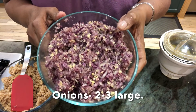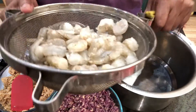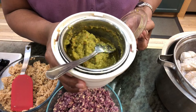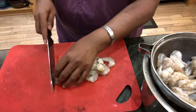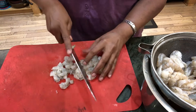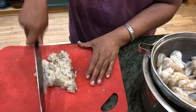I have 100 grams of soya chunks, two to three large onions very finely chopped, and 800 grams of shrimps that are deveined and cleaned. I'm going to chop the shrimp very finely. This is my ginger garlic and chili paste which I'll combine with everything. I just chop the shrimp — don't grind it, just chop it into very fine pieces. If you grind it, it becomes a paste; I prefer chopping it.